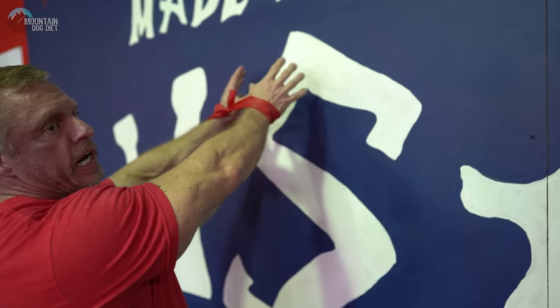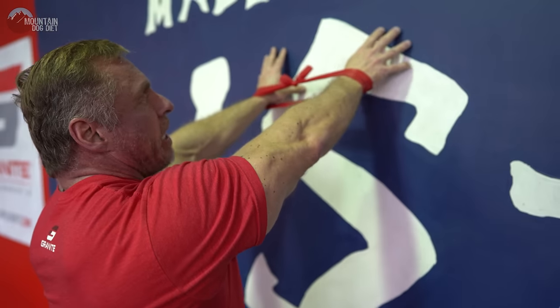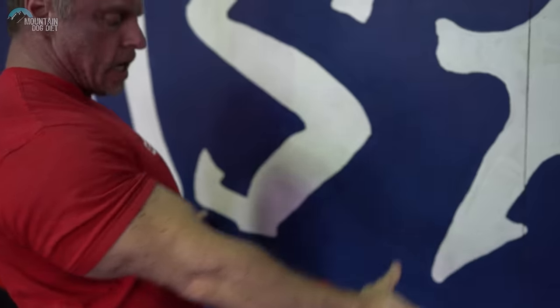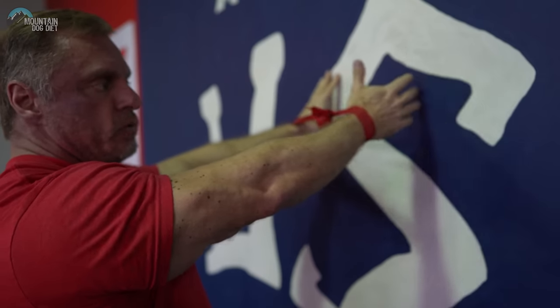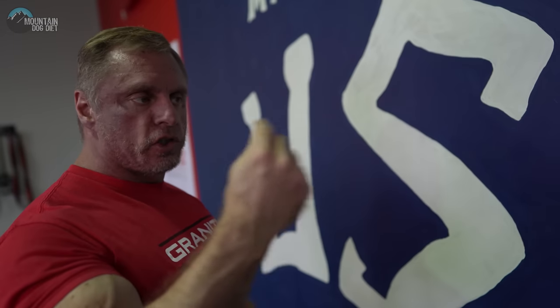Speaking of shoulder health, you really have to pay attention to that joint because it can get banged up pretty easy. There's another exercise Dave Tate taught me called spider crawls. You use a short band — those Elite FTS short bands. You pull your hands far apart, come down to about your waist, then come up over your head. What it's doing is fighting that position and making a lot of your stabilizers — little subscapular muscles and a lot of really cool stuff in your back — turn on and stabilize your shoulders. When you do these for three or four weeks, you will notice your shoulders definitely feel stronger; your rotator cuff, everything feels stronger.